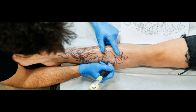But given how long tattoo inks stay in the skin, their summons of immune cells, and evidence suggesting that small amounts of pigment can leak into the lymph nodes of the person, the findings are concerning enough to warrant attention. In 2021, a study of tattoo inks used in the European Union also uncovered major issues with mislabeling and unlisted additives in a similar proportion of products, around 90%, while also detecting metal impurities at concentrations exceeding regulated limits.